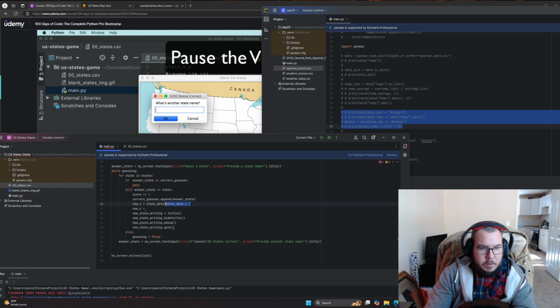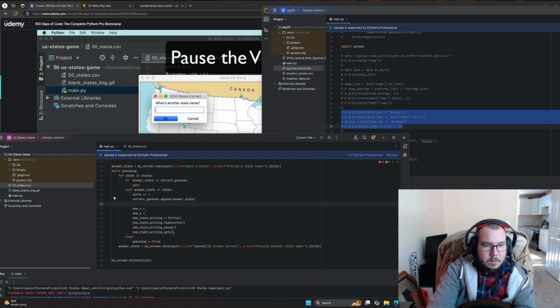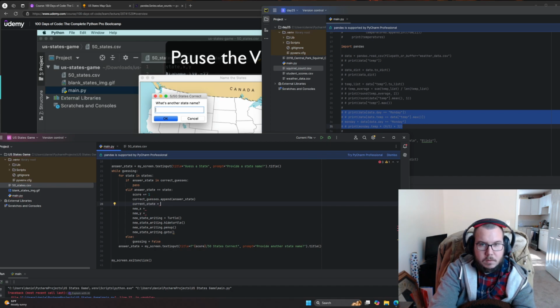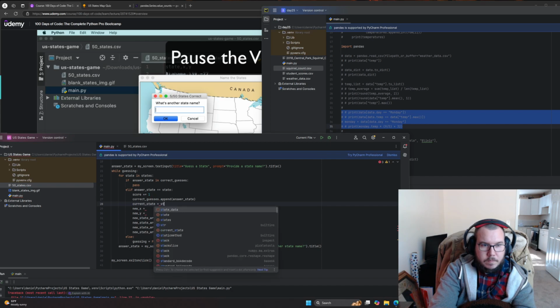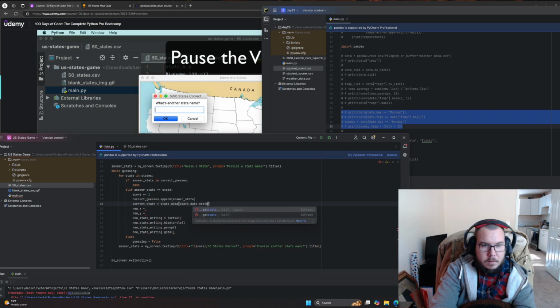I think I'm going to do this a very inefficient way. Current state equals state data dot state equals state.